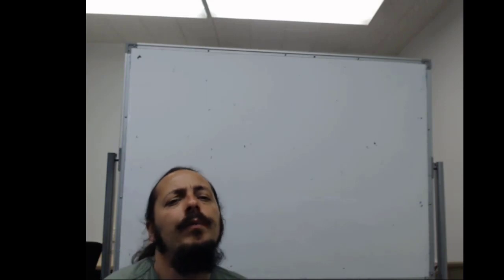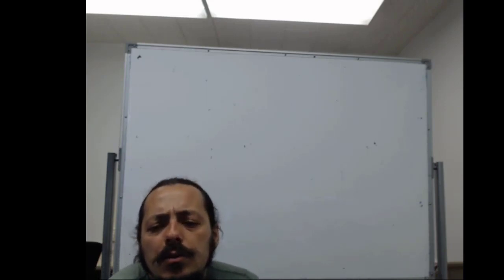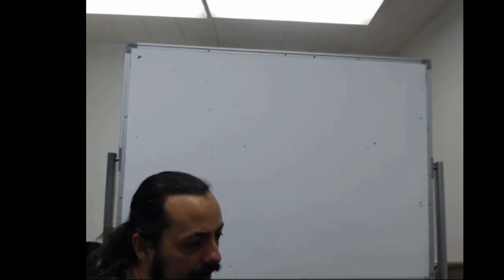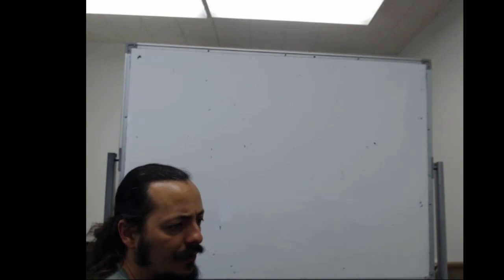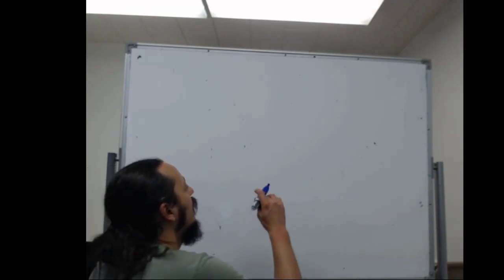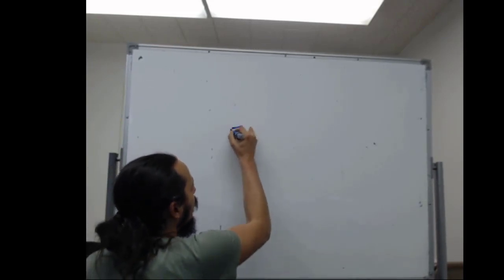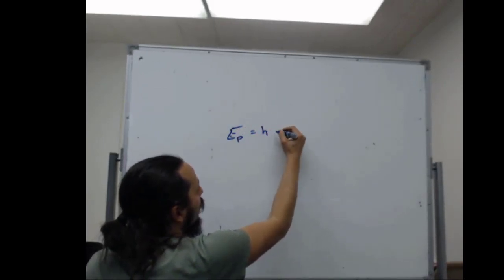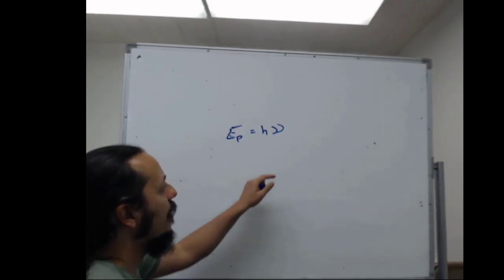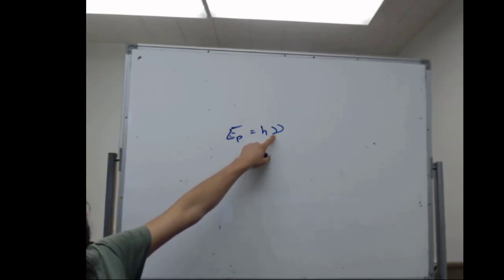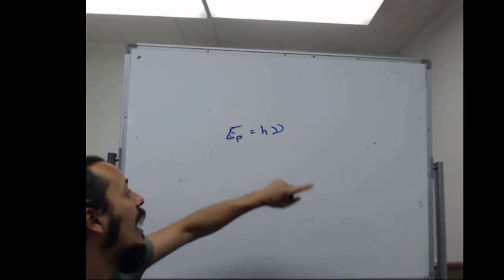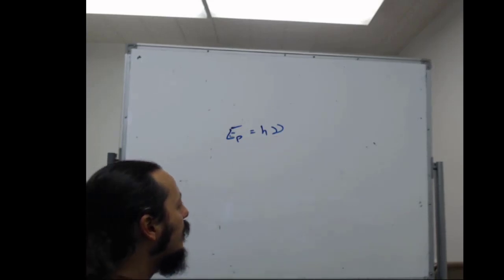Why are we making you use Excel? Is it because we're just mean? No, it's actually because Excel has some really nice functionality. The first question has us do a plot of Planck's equation, energy of the photon equals Planck's constant times nu. That is the Greek letter nu. Sometimes I refer to it as swoopy V. But the Greek letter nu, that stands for frequency.